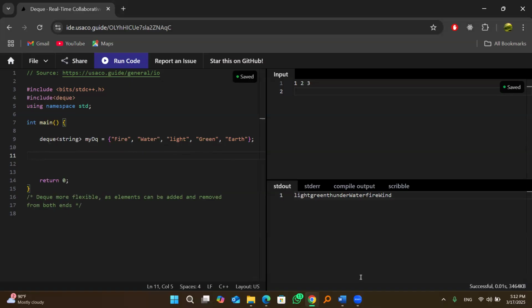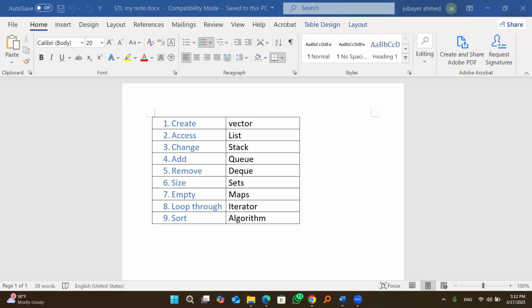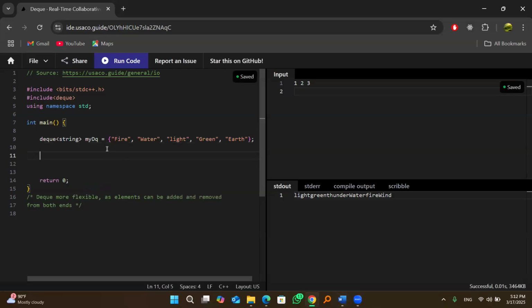As usual, in every episode, we will do these same operations on every data structure. So today we will do that also. We have created a DQ, then we will access it. How can we access it? We can access it in three separate ways.